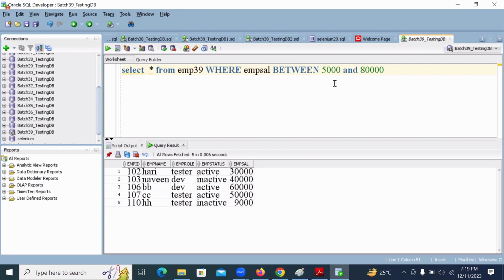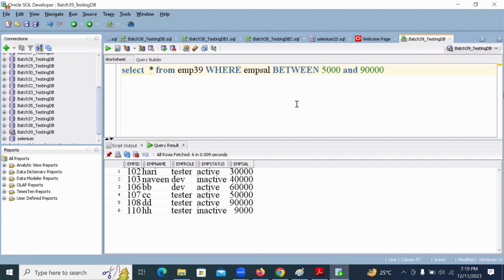In between these two values, whatever records are there, it will provide those records.